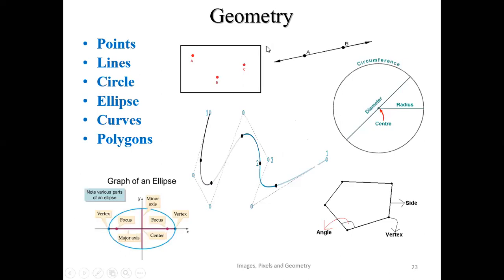Here in geometry, as you can see, we have points, lines, circles, ellipses, and curves. So in summary, whatever you want to draw, here there's a picture of a polygon, a line, a circumference, and a curve. All of this is actually a combination of points, lines, ellipses or curves. So any object or image that you want to draw in your environment, you will need this geometry. That's why we first learn how to draw this geometry. Then we can represent any image on the computer screen using pixels.